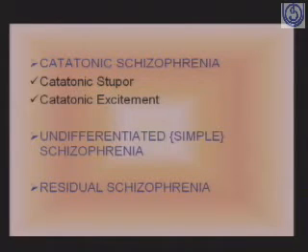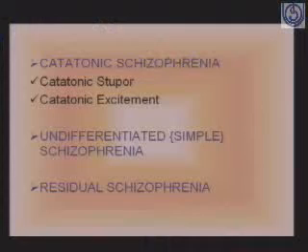You know that excitement is also seen in manic patients, but the major difference between catatonic excitement and manic excitement is that in manic excitement, the patient's mood is already elated, and you can always predict that the patient may become violent at any time. But in catatonic excitement, it is unpredictable. You will be interviewing the patient, talking to the patient, and all of a sudden the patient becomes violent and agitated.